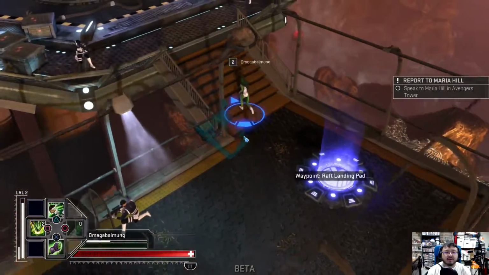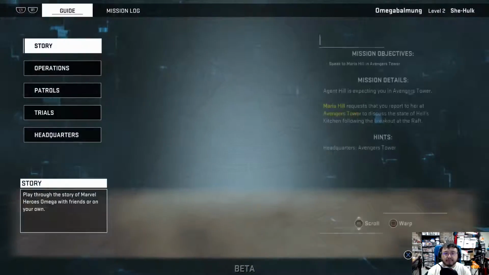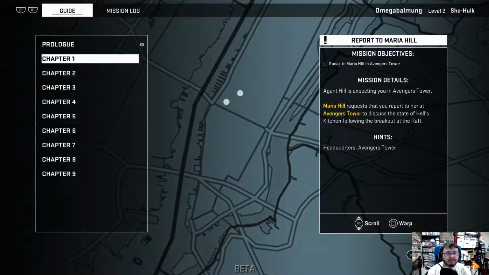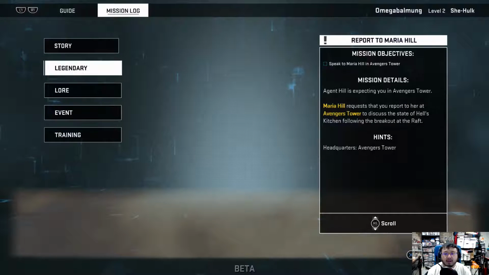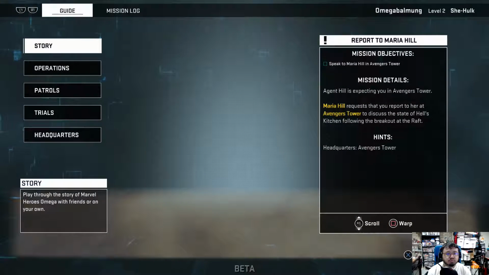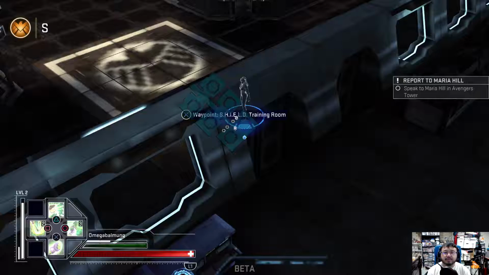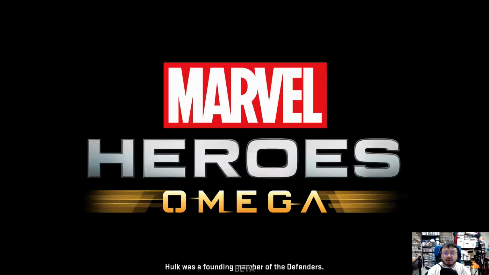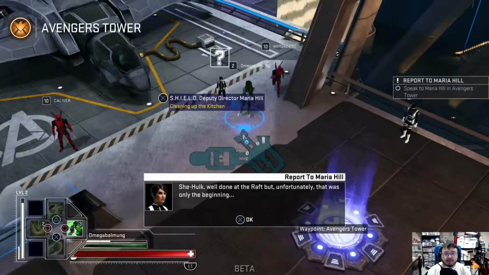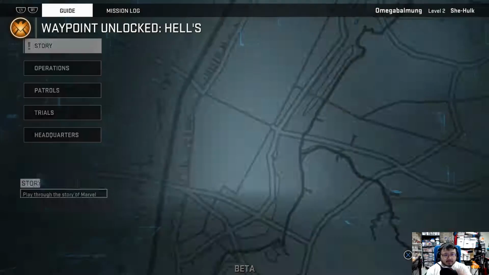Because we've got to go talk to Maria Hill, which is up here. We're going to go up. Actually, we've got to go to headquarters here. Not the Shield training room. Go up here, Avengers Tower. We've got to go to the Avengers Tower. Talk to Maria Hill, agent of Shield. Okay, so we can actually start this one over again.